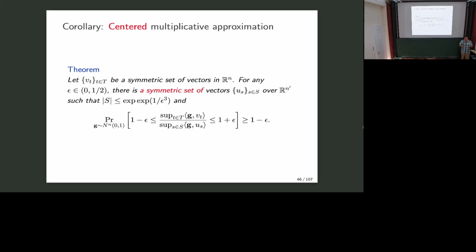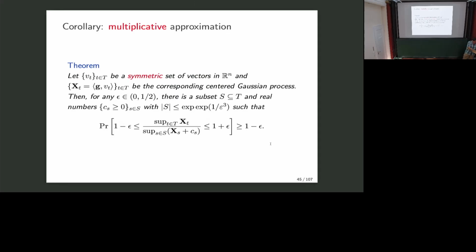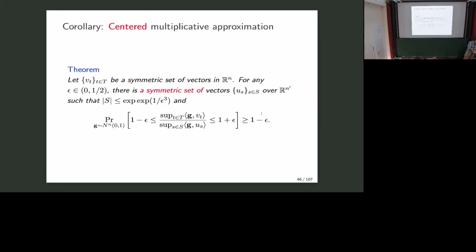So the intuition for getting rid of these constants, these constants we saw in the denominator down here, shouldn't be terribly difficult, because we know how to approximate constants using the supremum of a Gaussian process. If I make enough draws of independent Gaussians, I get concentration of what the supremum is, okay? But then, you'll notice if you're looking closely here, my approximation is over R^n'. I may need to introduce some fresh dimensions in order to have these new Gaussians which let me simulate the constants. But bottom line, we're now doing approximation when the underlying index set is symmetric, using a symmetric set of vectors, and my approximating Gaussian process is centered. I no longer need these constants.